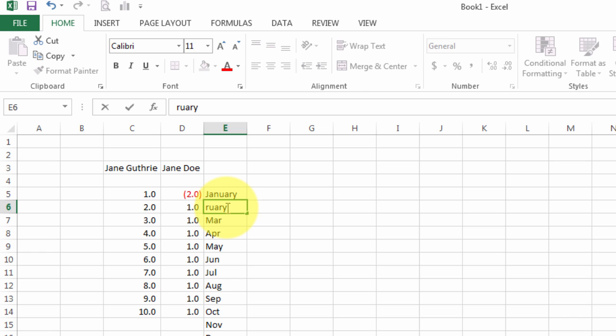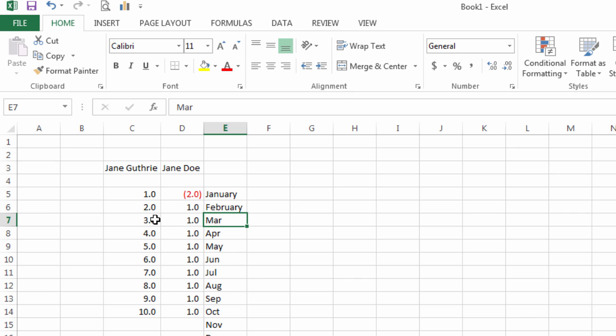Okay, so I'm going to try to undo the change I made. So I go up top here, undo typing. So bingo, I got my February. So let me go back in here, double click, now enter the information. That's it. So I've got what I wanted. So these are some of the basic ways you can enter information in Microsoft Excel.